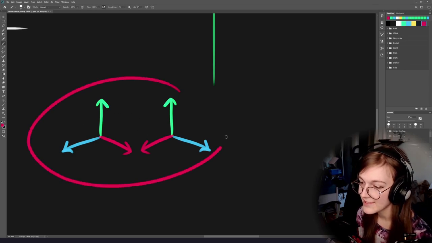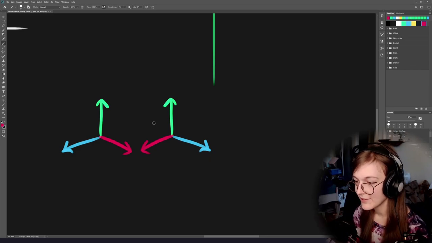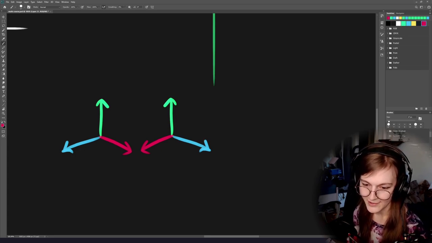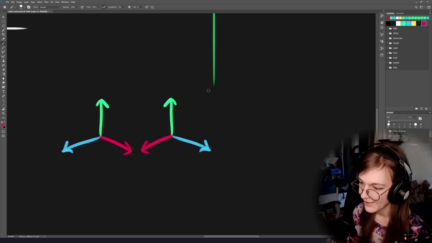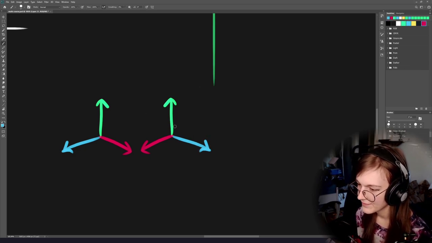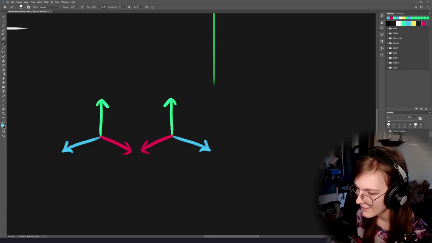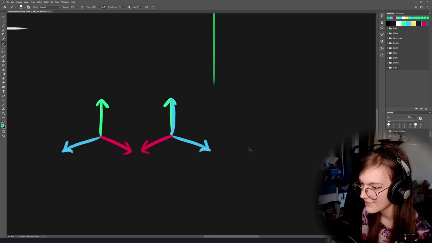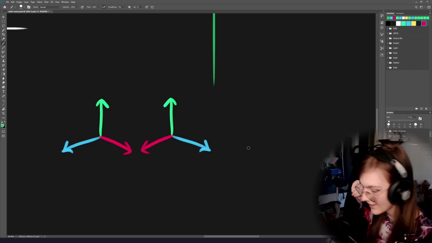So in addition to the handedness being different, different engines also use different vectors to be up. For instance, Unity is left-handed Y up, Unreal is left-handed Z up. So in Unreal, you would basically tip this one over like that. And then the z-axis would be here and the y-axis would be here. And then you would have the Unreal Engine basis vectors in world space. And this is different in different engines.